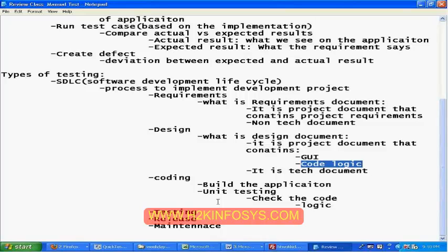Right? Similarly, developer 2, who develops say check balance, is going to do the unit testing for that component. Because these are the different units or components in the application. It's the same thing as how you are going to construct a building. The builder is going to first gather all the different units, right? Windows, doors, and the stuff. Then he is going to connect all these pieces together in order to build the home.